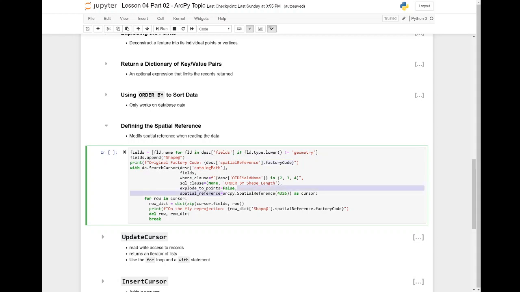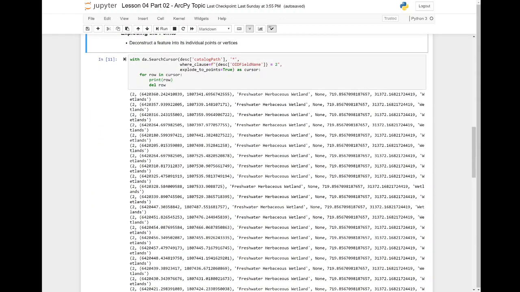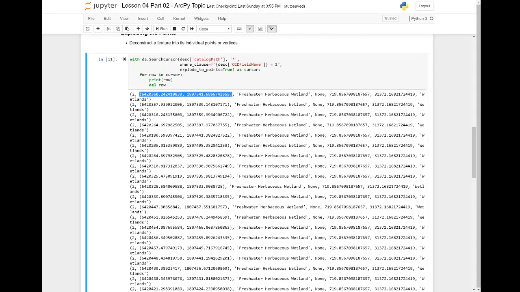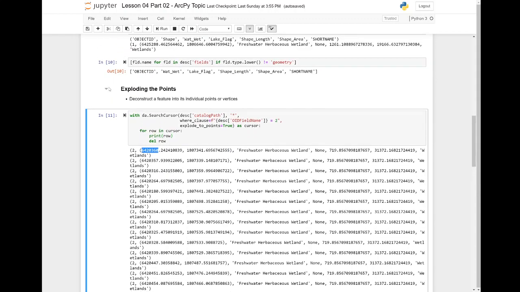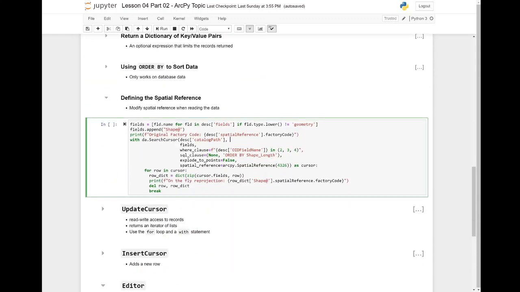And we're going to go ahead and say, I don't want my geometries to come back as the defined geometry. I want it to come back in WGS 1984 or WKID 4326 or lat long, if you don't know what the other two were. And so when we go and look at our geometry from our shape at, we can see before, when we go up to the exploded points, we can see that we had our points, they looked like this, whatever number this is right here. So for the second object ID field, let's take a look at how they look.